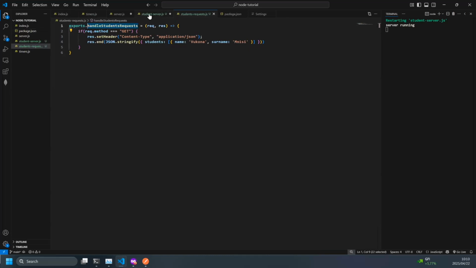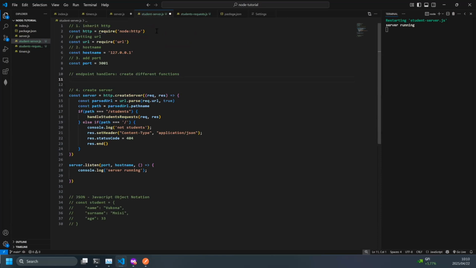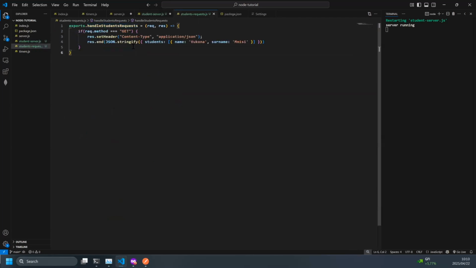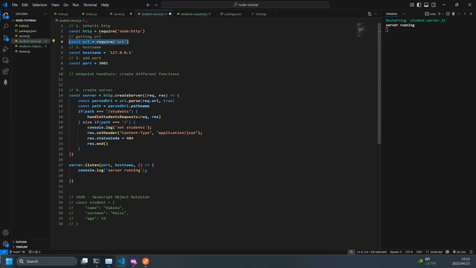Remember, before we were utilizing modules that are coming from Node, like we did here as well as here. But now we are creating our own internal modules that we can use anywhere in our code. So now we have handled students request, and then we need to make sure that we import it.